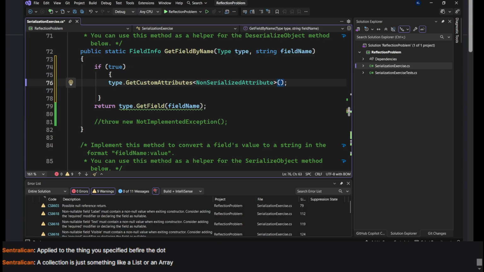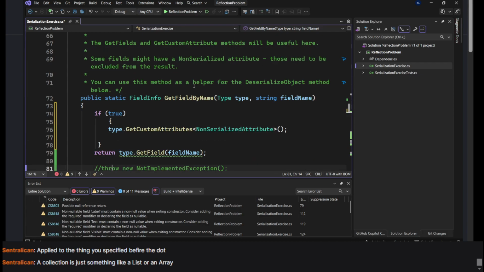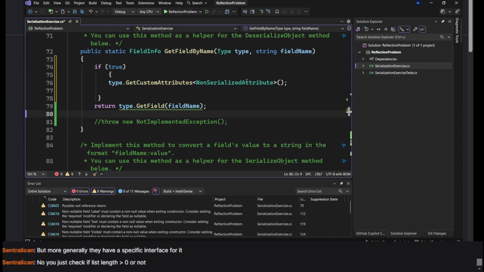So does that mean that to see if the attribute is in this list, I have to go through the list, enumerate through it to check whether it has NonSerialized? Centralikan says, more generally they have a specific interface for it. Centralikan says, no, you just check if the list length is greater than 0, or not null. Because if it has this, then it'll be greater than 0. Yeah, you're right.